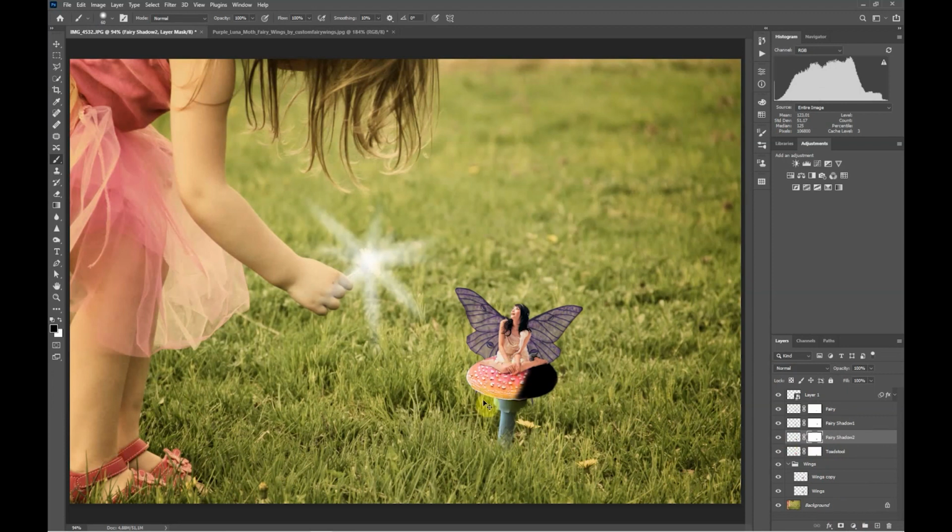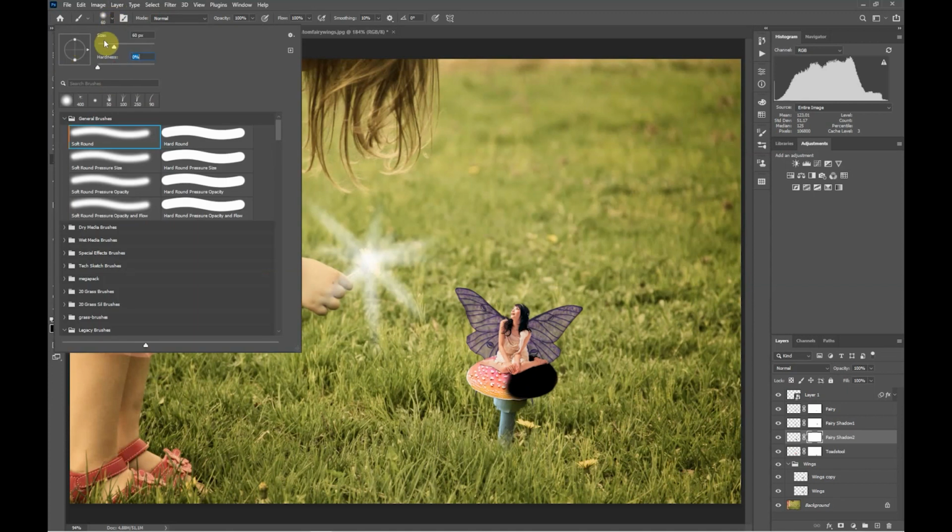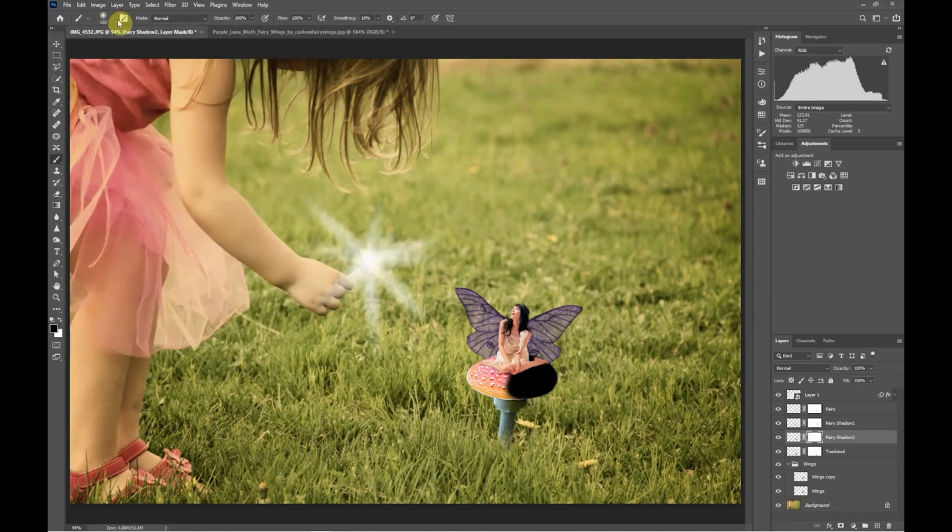Well, that's a bit too harsh, so what we can do here is turn our hardness down to 0, increase our brush size, just to try and soften the shadow up a little bit, and then we're also going to change the opacity of it slightly and the shape of it. And then obviously the shadow should be diminishing as it comes away.